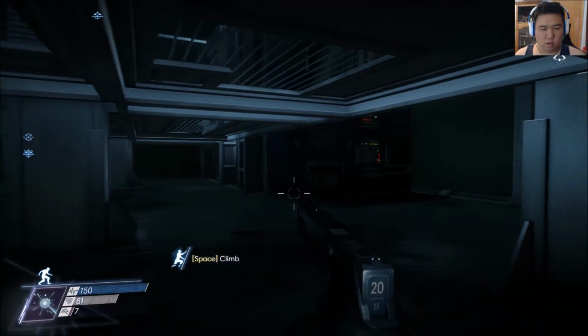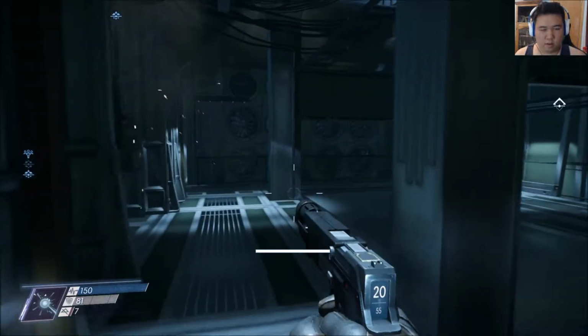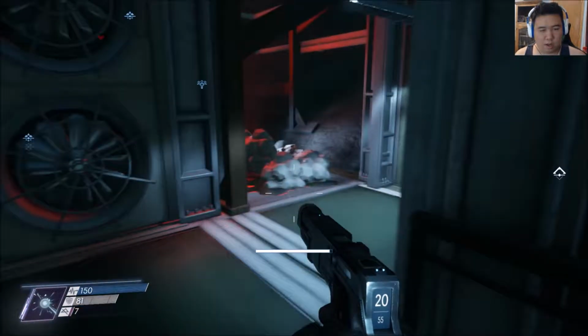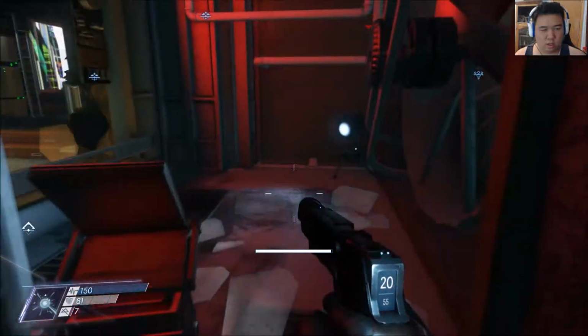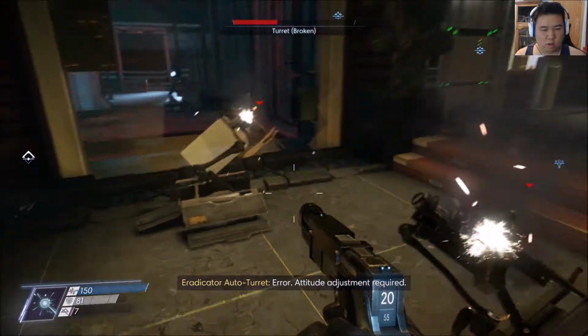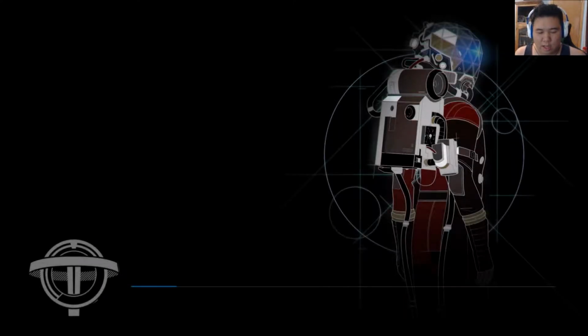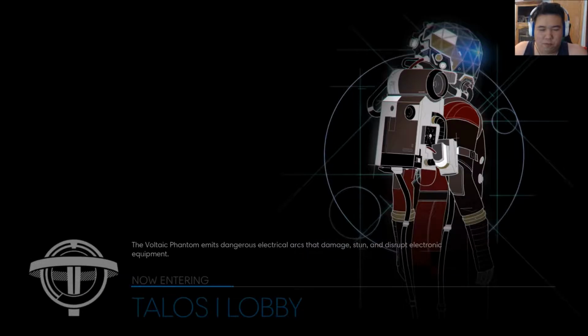What the hell? I definitely heard that. It's there. Okay, let's see if I can make my way up. Error. Attitude adjustment required. Okay. Doesn't look like there's anything else. I guess I'll take the lift back to Talos I, the lobby. At least with this running, hopefully, I should have access to a good majority of the area now without taking the side route. Well, here we go. Oh, God.